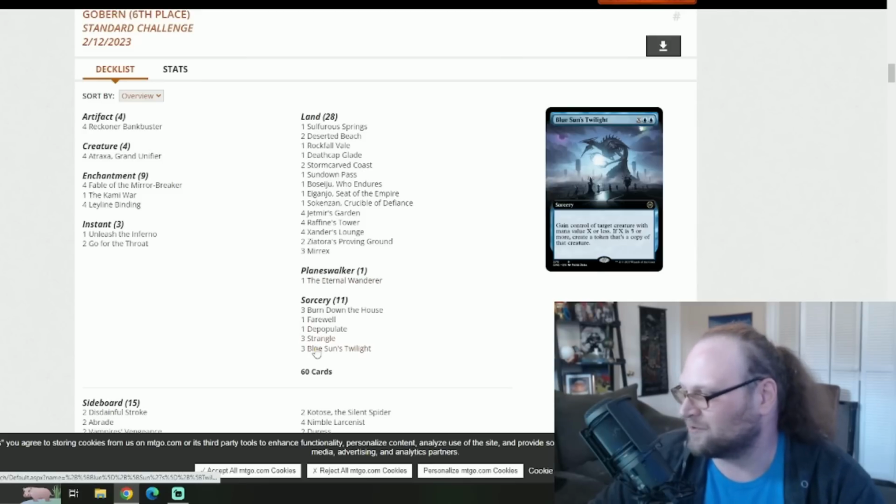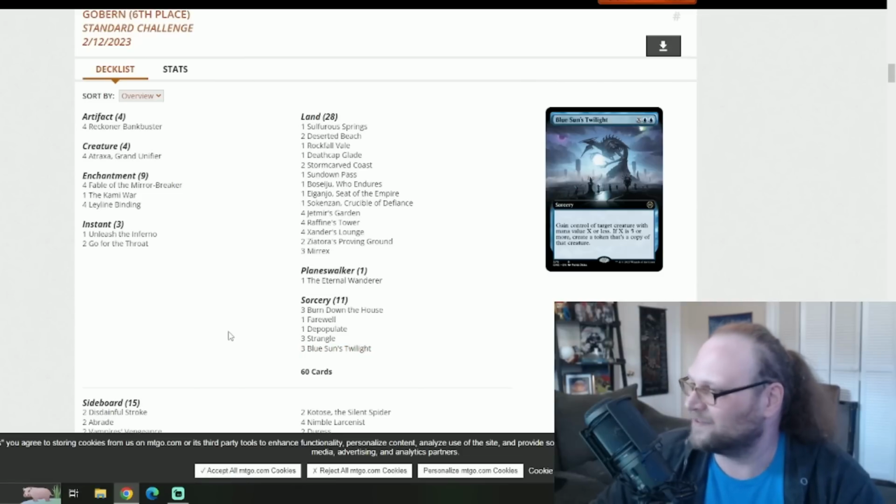So Blue Sun's Twilight, still your Shelly. There's definitely ways. This is one of the weirder decks that we'll be looking at pretty much all day, and I'm not sure that it's the best way to go, but Go Burn over here got 6th place with it in the first event of the season, so it definitely does some weird things and approaches from weird angles, but it's very much a best of 3 deck.